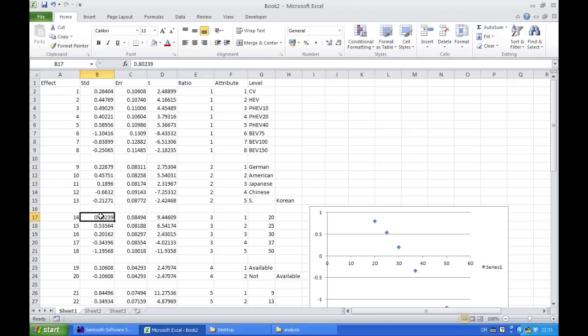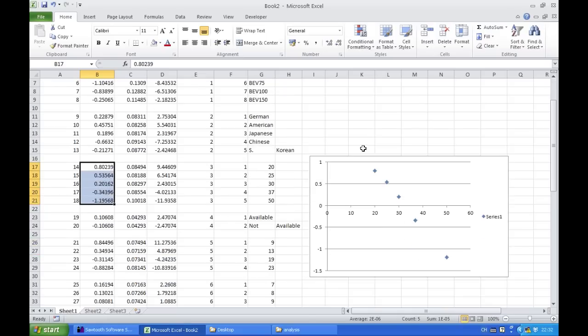So this is saying this is the beta coefficient when my price is 20, or these are in thousands of dollars. So when my price is 20,000, and only when this is 20,000, that's my beta. And then when my price is 25,000, this is my beta. And I have 5 betas. So another way you could do this is to estimate, because this is a continuous variable, just one price beta, and that will be how your utility changes as you change price. And basically that is a linear approximation of these betas.